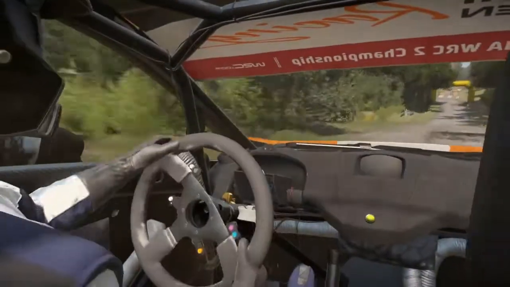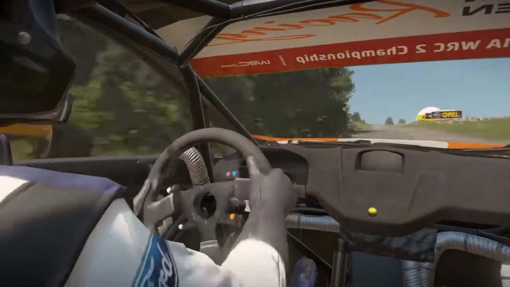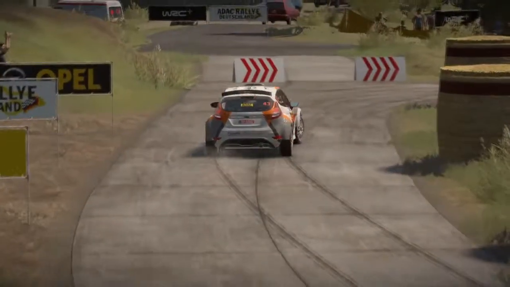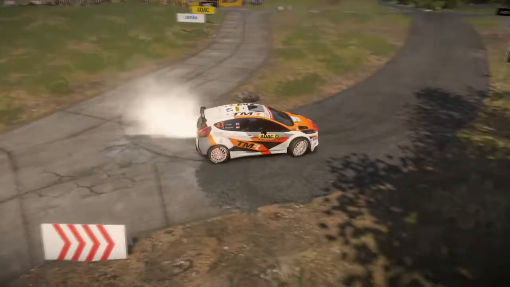Now through this junction, on the way down to a fast four. Listen to this, how committed that is. Thank you very much and goodbye. Over the crest hill into this tight hairpin. Swing it around again, almost on the grass. I think this car's a bit too tail happy for its own good, as we go into this next tight hairpin.